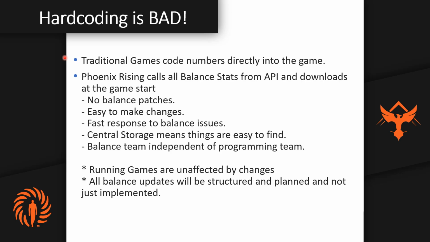So what we've done is that hard coding is bad. If we write all our numbers directly into the engine, so if we create a hero and say ability A does X damage, ability B does X damage, it has X ability cooldown, and you stick all these in blueprint variables, then if I want to balance something, I've got to go into the engine to get that number and make the physical change in the engine.